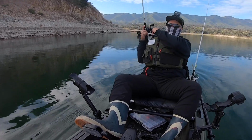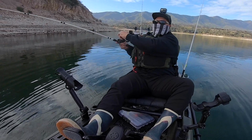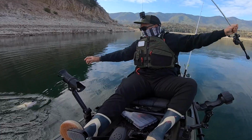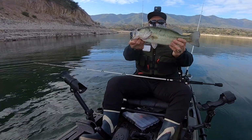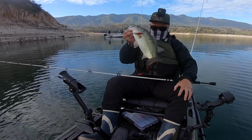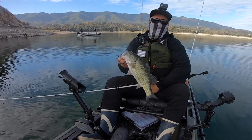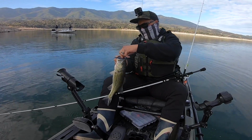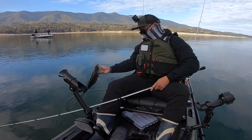There's one. First fish on the kayak, baby. Yeah. Boom. Ate the jig. Guys, this is a momentous occasion. Bob just said, get off my spot worm. But yeah, first fish on the kayak. Freaking awesome. Awesome. First of many. All right, now we know it's fishy. Let's go.